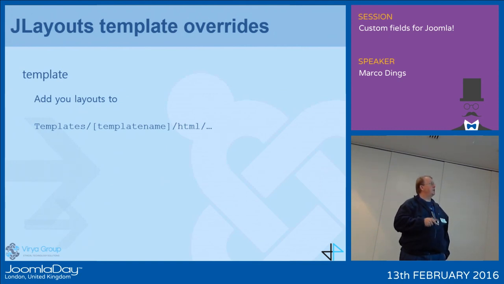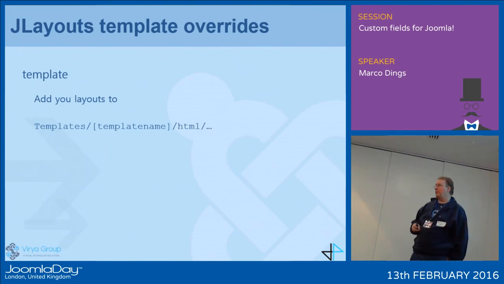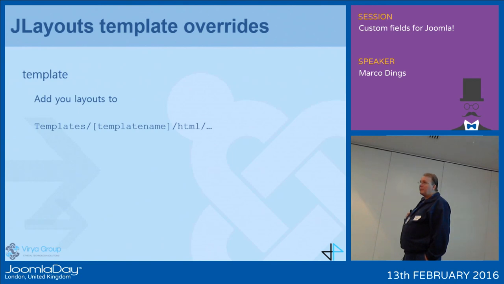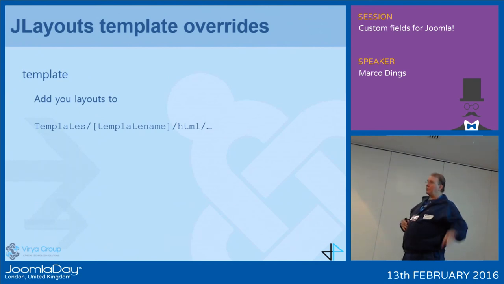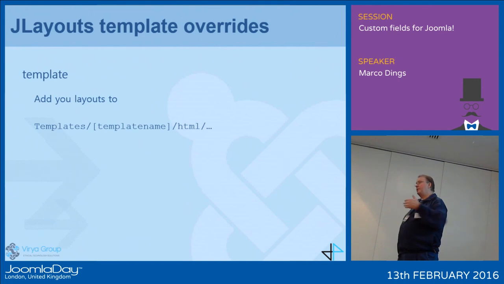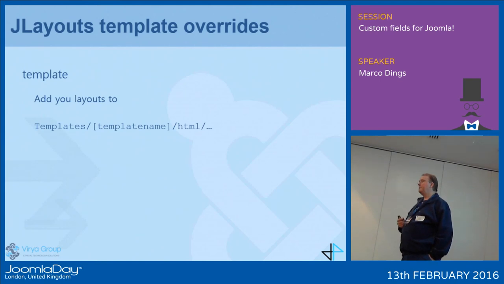For the template, you would add into templates/template-name/HTML and then copy the file you want under that structure. Question: what kind of HTML output will the fields have? What you define it to be. If you're rendering them automatically using the plugin — at that point the plugin doesn't come into play anymore. The plugin comes into play if you pull in the fields in the representation of that JLayout. In the end, it's what you want. Question: how do you call a specific field inside a template override? I have some examples.